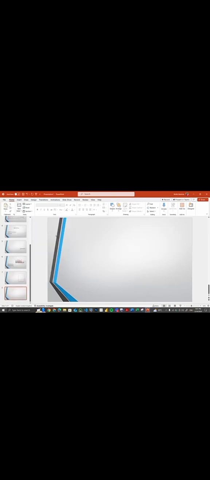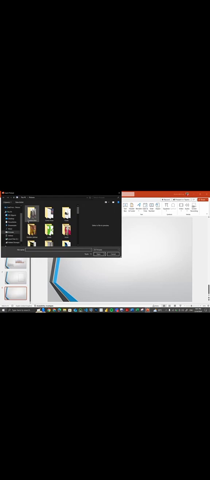Then you create a new slide again. You add a picture. You talk about it. Then at the end, when you're done with all your pictures and talking about them, you will create a blank sheet, a blank one like this. You will now add your picture of your dashboard. Remember, you already took a picture of your dashboard. You just come to insert, pictures, this device, and you locate your dashboard.